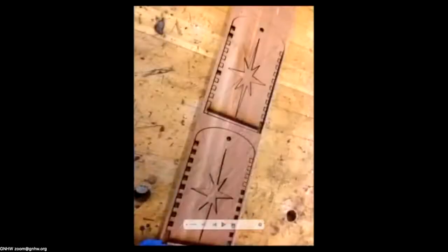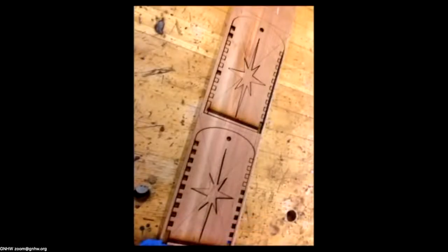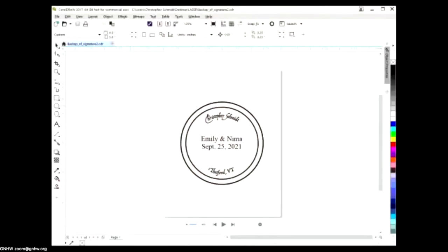Here it is in operation, cutting all the way through thick cherry — you can see a good spark as it cuts. Here are the finished pieces with all joints cut out, including a star hole for the handle and even a small dado for the base. It's a bit grainy since we took the photo in the dark, but that was the final product. I also like to use it to sign my bowls — here's the bottom of a bowl.